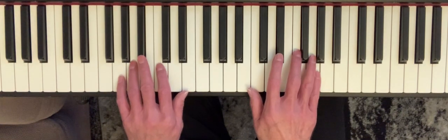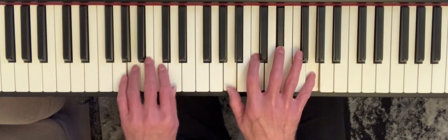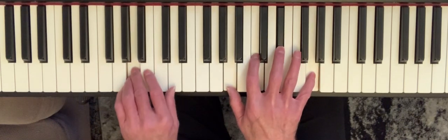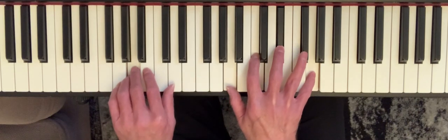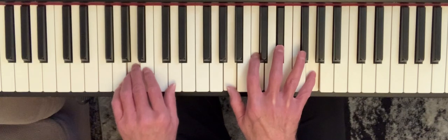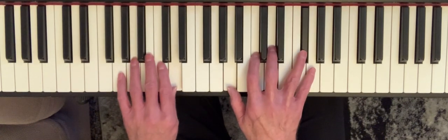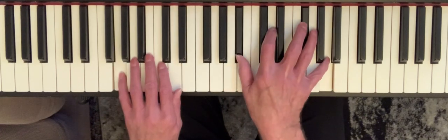The next four bars are in the key of the relative minor of B flat major, which is G minor, and they are A minor 7 flat 5, which is also known as A half diminished, and that is chord 2 in the key of G minor, D7, which is chord 5, and G minor. And that's for two bars, G minor.